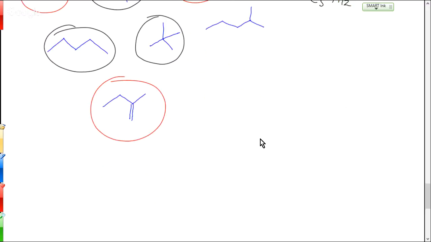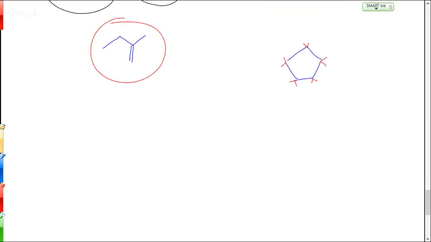Okay. So the way I would do that, let's take this one for example. You first have to figure out how many hydrogens are on each carbon. You can do that just with little marks, so we can see that there's 2 on each carbon here. If you wanted to extend that out and write more of a condensed structure, you can't put it in a single line, but you can do this. Okay, that's about the best you could probably do for that one. Is that what you're asking about?